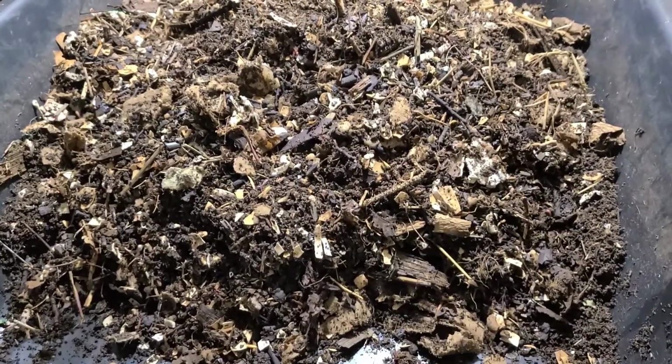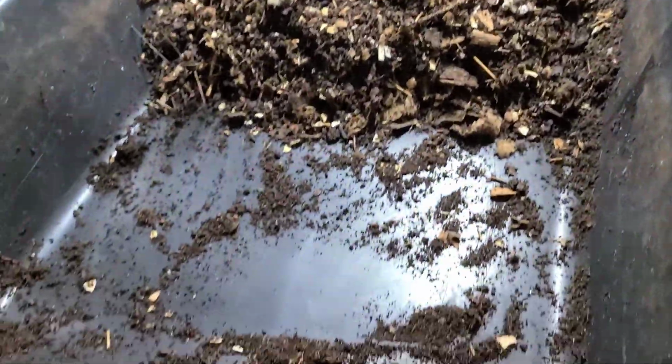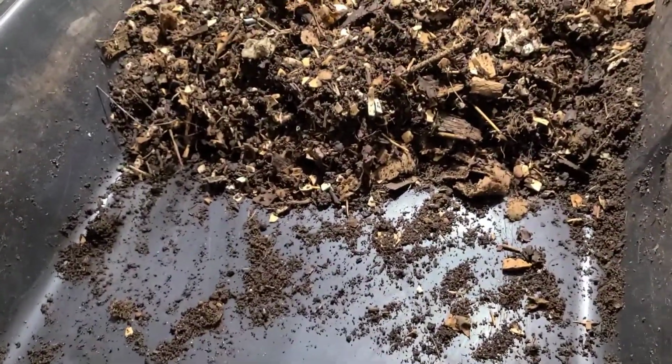Instead of setting up my big harvester and all the large containers to catch the castings and the leftover product from the worm bin, what I have been doing is harvesting from each bin incrementally. So I'm going to take you over to one of my worm bins and show you what I have been doing. I just finished harvesting this bin. As you can see, it is half empty.